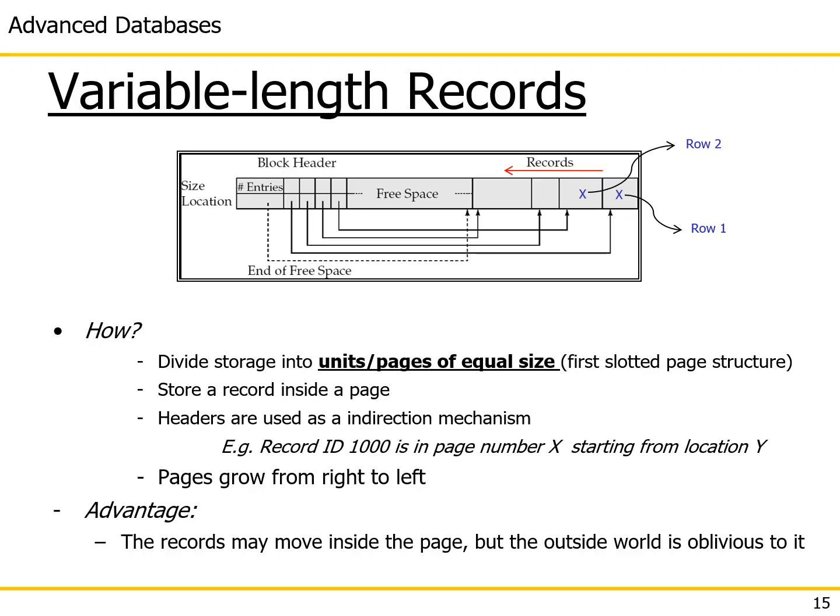Because we are getting rid of the idea of fixed length records or fixed length rows, we will have variable length rows or variable length records. One row will be say 100 bytes, and then it will be followed by another row that's 27 bytes, followed by another row that is 600 bytes, followed by another row that is 320 bytes. It could be any number.